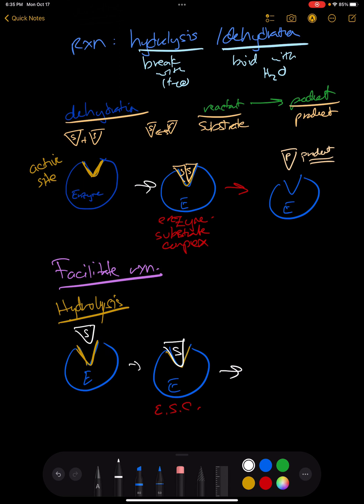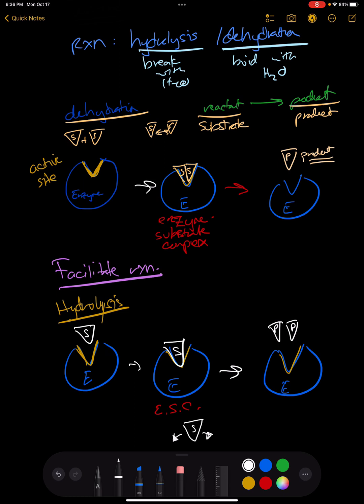And then, of course, because that enzyme, again, is going to orient those substrates, he's going to make this favorable environment for the reaction to take place. Maybe what this enzyme is doing, in his tertiary structure, is taking this substrate, and maybe some of those amino acids, some of those R groups have different charges, and that's going to rip this substrate apart, right? I mean, again, it kind of depends on the reaction. So then here's my enzyme, here's my active site. And so now, because this was a hydrolysis reaction, I get two products because I broke something apart.